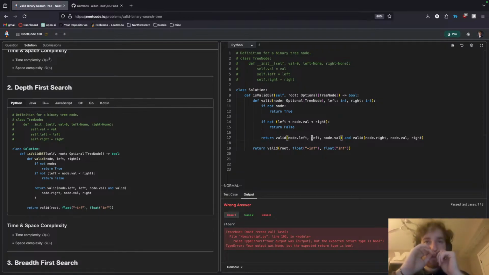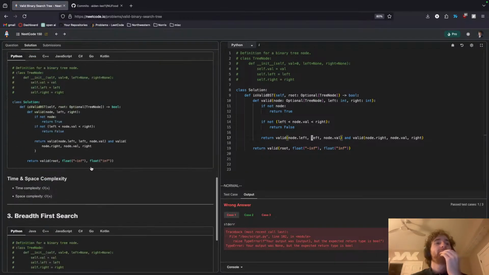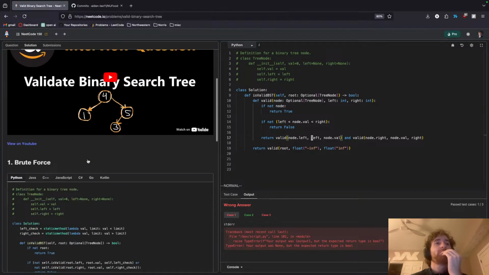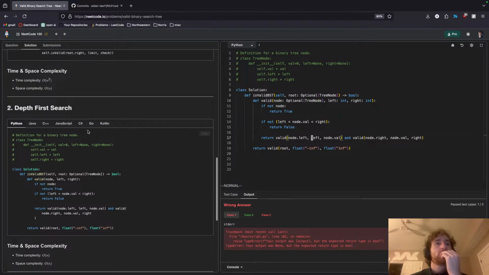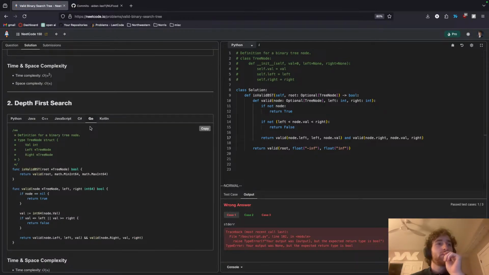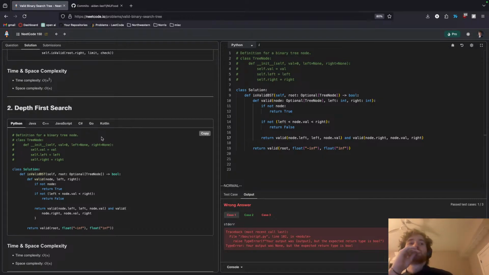So we traverse the left one, and now the left's lower bound is still left, but the right's, like, it can't be greater than the one before it.